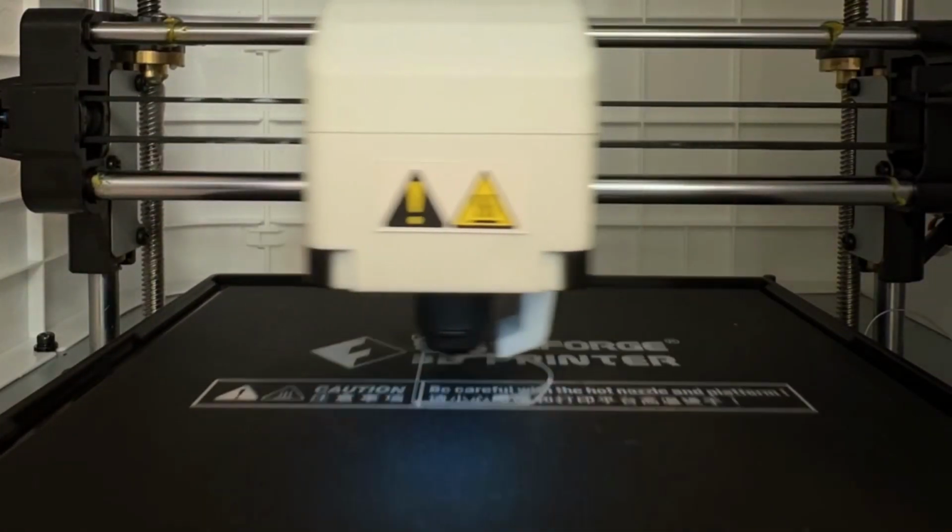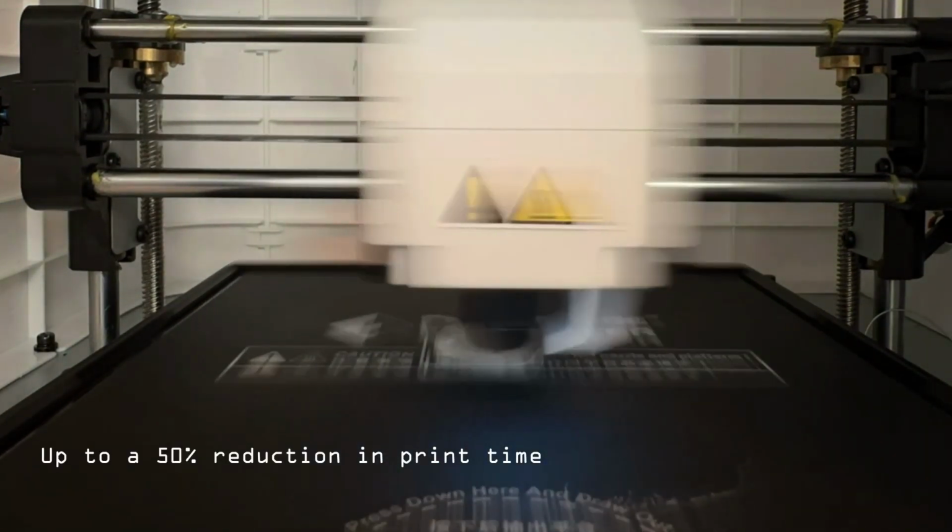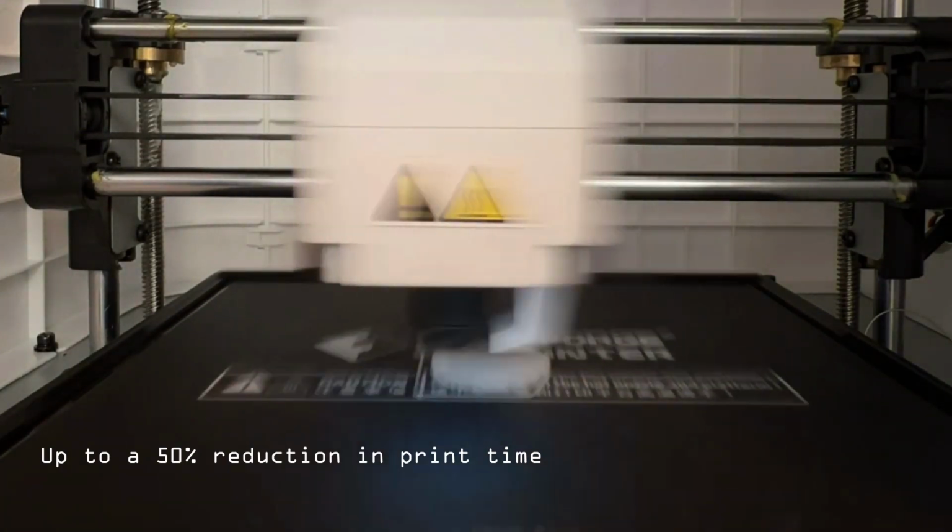In addition to their functional benefits, these prints also required significantly less time to print than their sliced counterparts due to the saved travel time of the printhead.